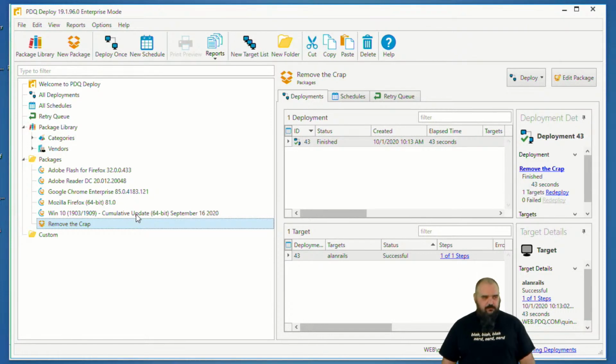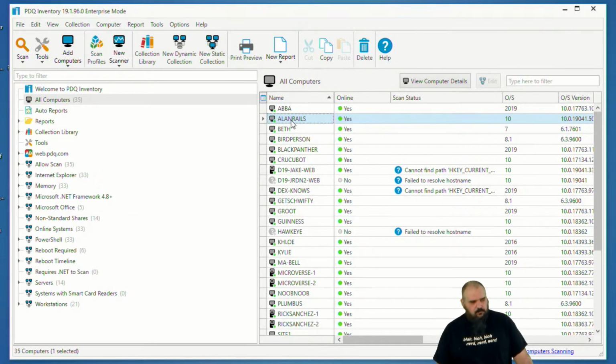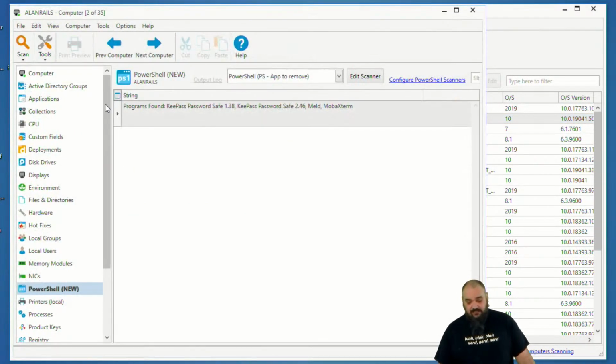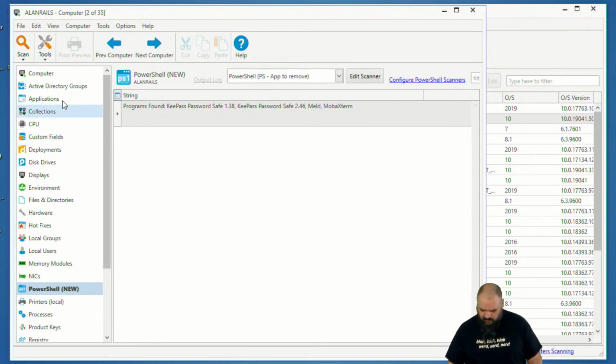The other thing: I was under the opinion that anytime you start messing with user hives, there is a chance you could possibly corrupt those. Yes, it is a high risk thing. So for the current user, you can use our product to deploy as the logged on user, look into the current user hive, and it will uninstall for that one. That will work for things like Microsoft Teams, but not for AppX, because AppX is kind of its own beast. It doesn't install to any of those locations.